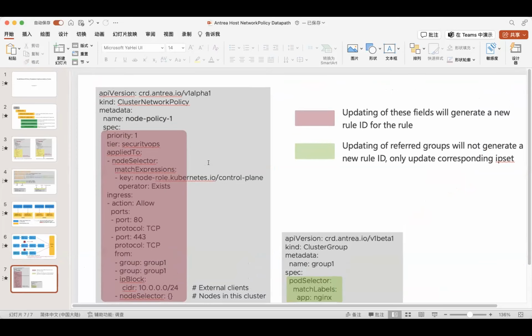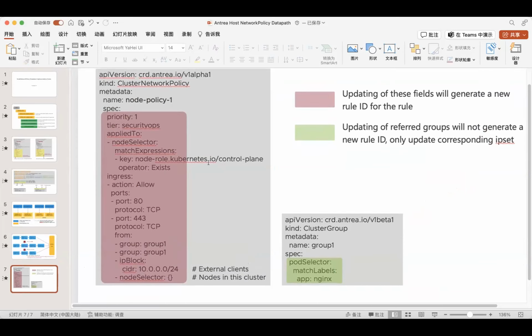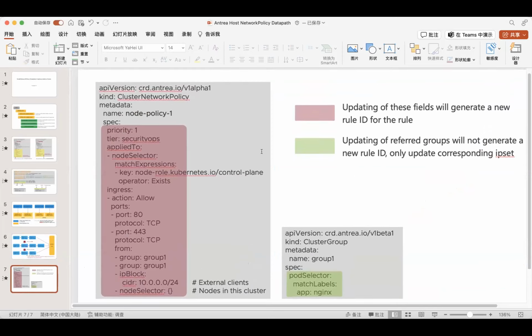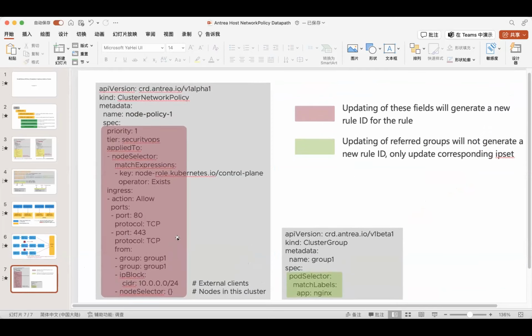One more thing is that for updating a rule, as we know, when we update any of these attributes or fields, the rule ID will be changed. It's like we install a new rule, not updating the existing one.